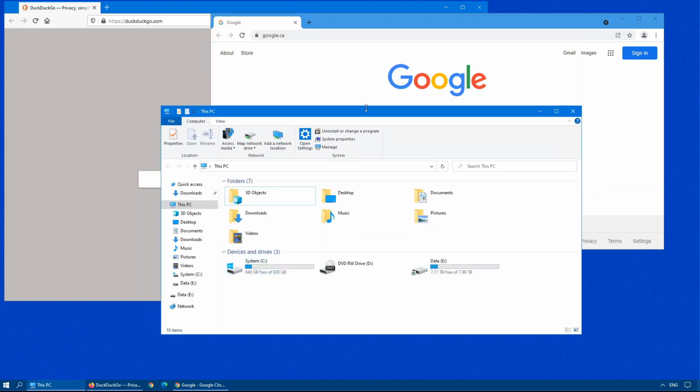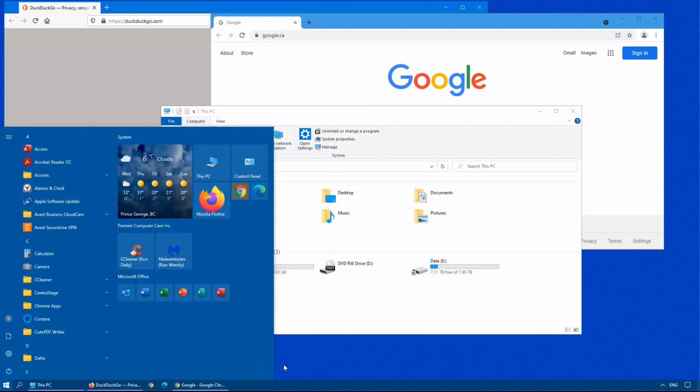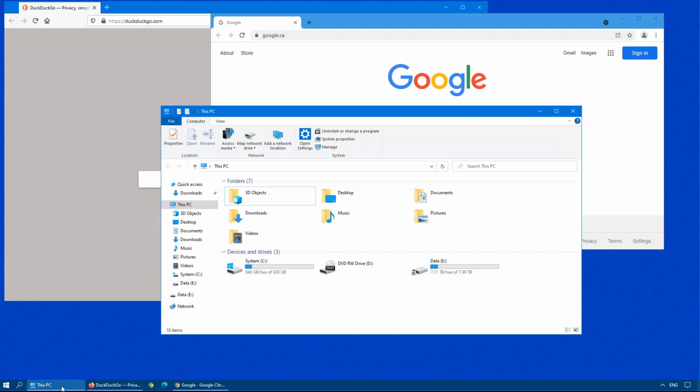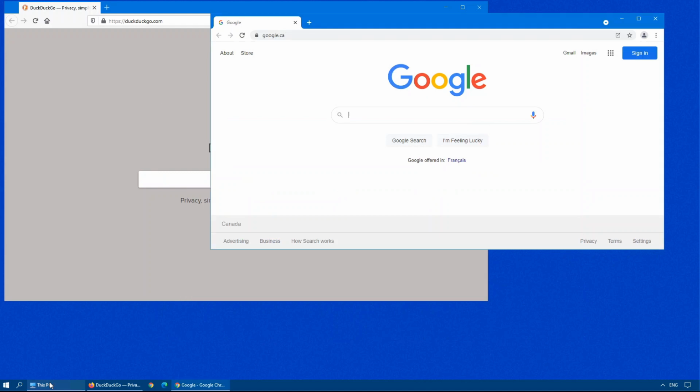Here's a feature that's really handy. Press and hold the Windows key and then use your numbers 1 through 9 is how it works. If you look at your apps along the taskbar at the bottom here, you've got 1, 2, 3, 4, 5, and if you have more open apps, it'll be 6, 7, 8, and 9. So as you can see, this PC is app number 1. So if I press Windows key and 1, it minimizes that one.